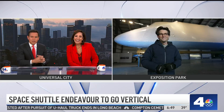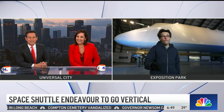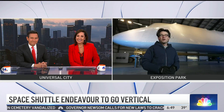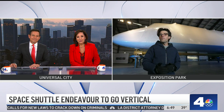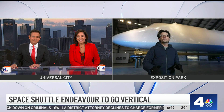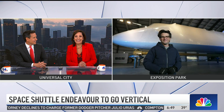Any idea of when this might be open to check out? They say, hopefully, within the next couple of years, although they won't give a firm date for when they're going to lift the external fuel tank or the space shuttle itself, because things like the wind could alter that part of the process. They hope to have it open within the next couple of years. I know a lot of Los Angeles school children are going to be banging on the door for this thing to open. And so will you — you'll be right there with all the 7-, 10-, and 12-year-olds.